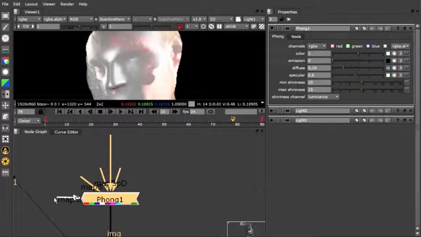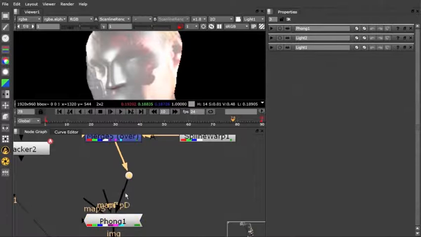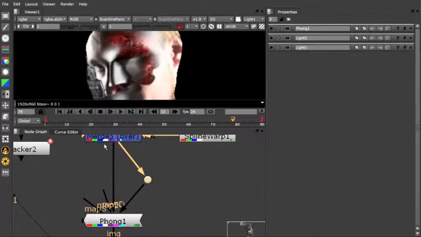And you can see our Phong has multiple inputs. We've got map shiny, map specular, emissions, and diffuse. So let's add a little helper here, and we'll connect the diffuse to our incoming material.